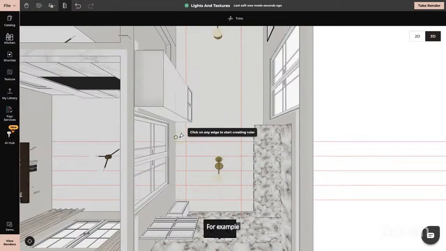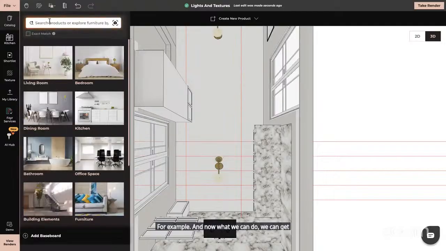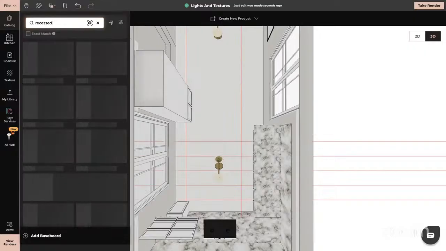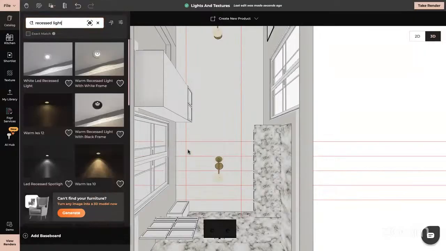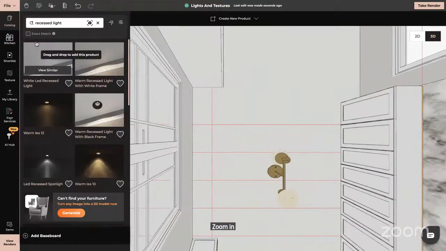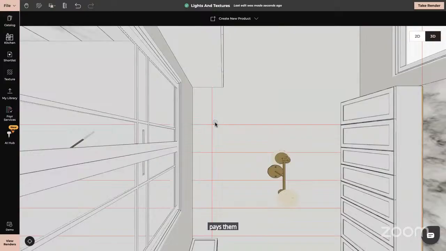And now what we can do, we can get the recessed lights, zoom in, and pretty much paste them. They will snap within the guidelines.